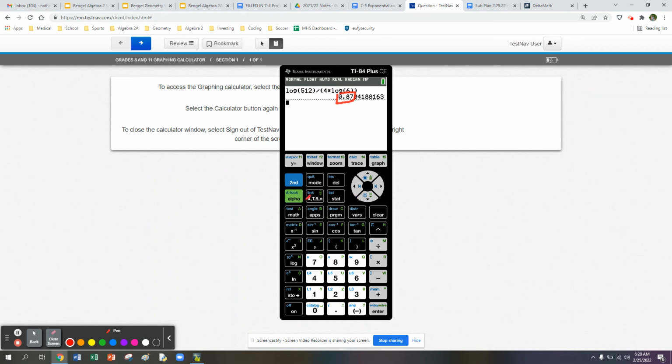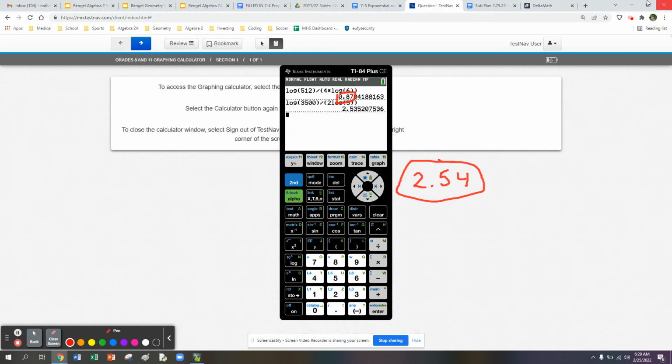So head back to here. And we'll now go log of 3,500. Close off that parentheses because that's going to be your whole numerator. Then divide, open up a set of parentheses, 2 log of 5. And then I close off the parentheses for the log and then close off the parentheses for the whole denominator. Hit enter and we should get about 2.535, which if we're rounding to the nearest hundredth, that's going to be 2.5. And then I look at the 3, the next number is a 5, so that's going to round up. That would be 2.54. So there would be our answer for example 3.